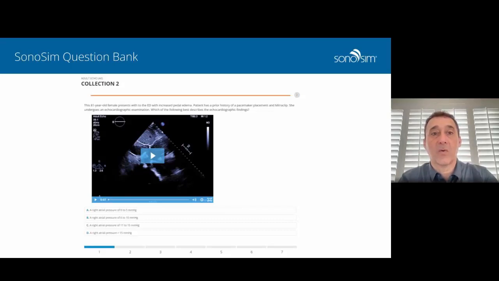So Question Bank will allow case-based learning, and will also teach you how to take clinical findings and actually translate them into medical decision-making. In this case, it's something as simple as looking at the IVC, looking at the respirophasic variation, and basically inferring or estimating what the right atrial pressure is. So that's potentially a clinical application. A nice example of Question Bank.